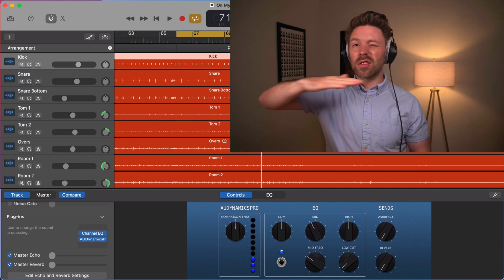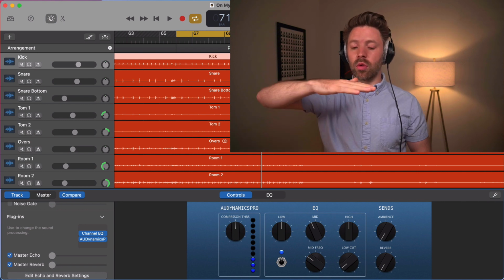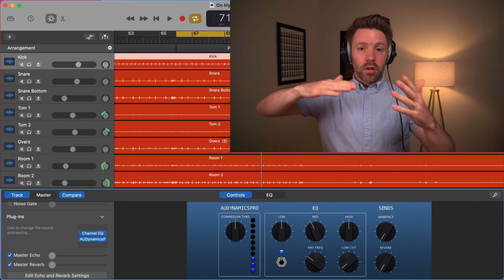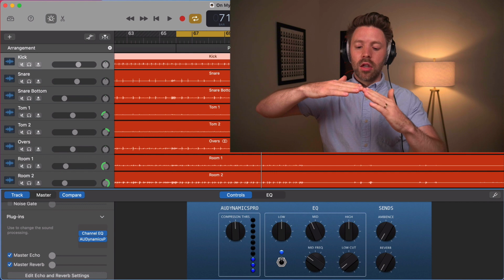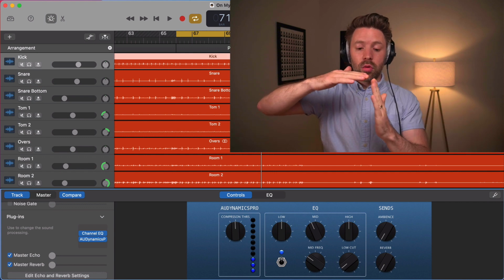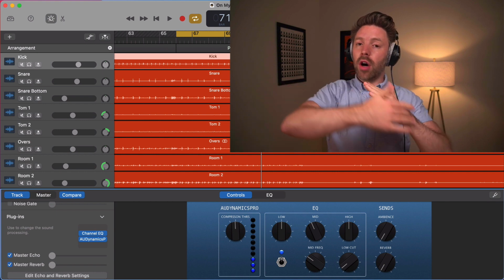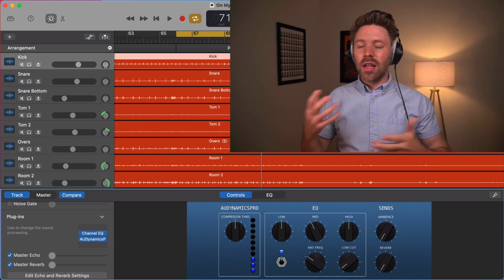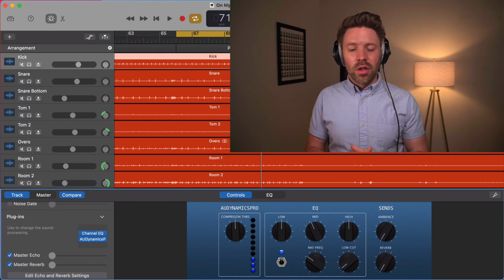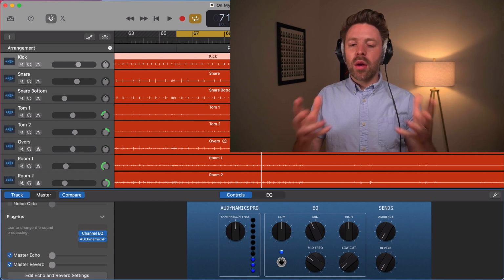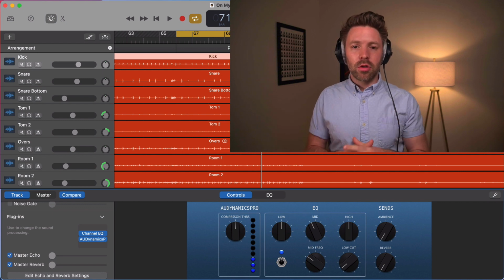So an expander sets a threshold, same as a noise gate would, but when audio gets to that threshold, we're given a few choices in how we want it to behave. So we can either have it go all the way off, so the noise just drops totally to zero, or we could have it naturally fall off, right? And that gives us a lot more flexibility, a lot more options, and a lot more ability to make it sound natural.